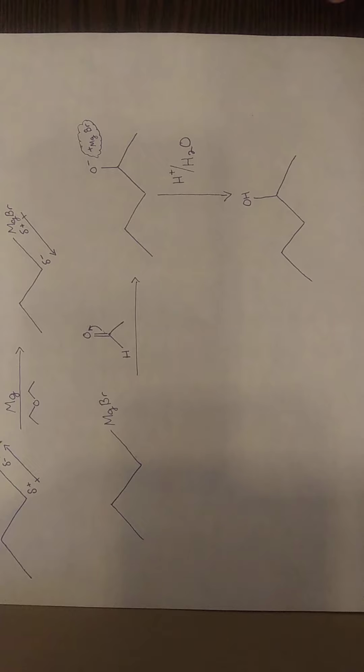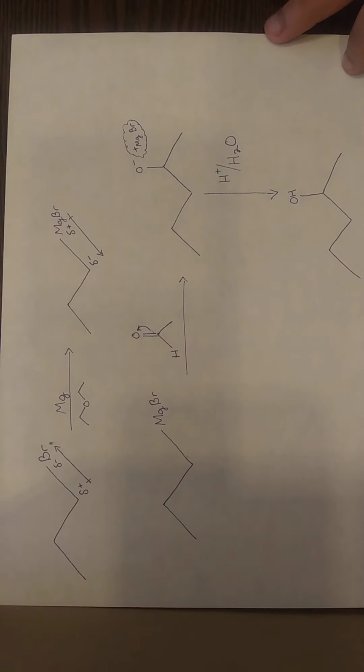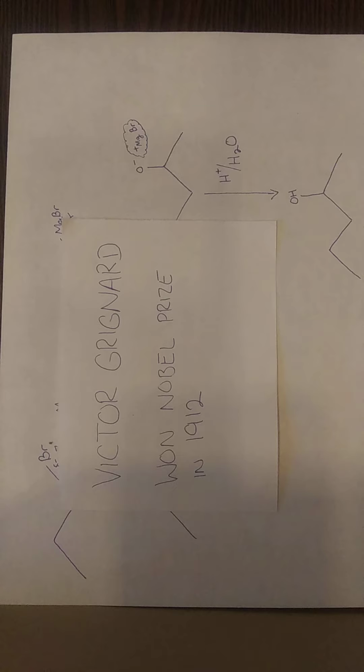The Grignard reaction, as we know, organic chemistry is really comprised of carbon-to-carbon bonds. Carbon-to-carbon bonds make up most of organic chemistry, and the Grignard reaction is really a clever way to create some nucleophilic carbon to get some more intricate carbon bonds. The Grignard reaction is named for Victor Grignard, who developed the reaction and eventually won the Nobel Prize in Chemistry in 1912 for the reaction.